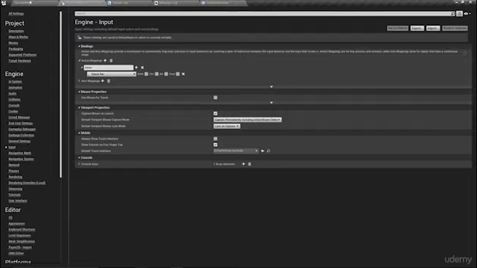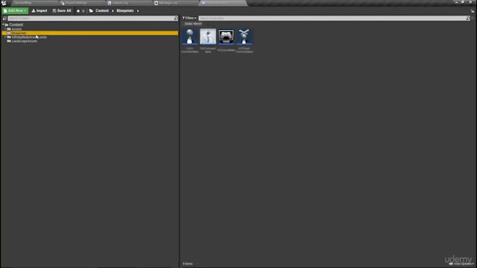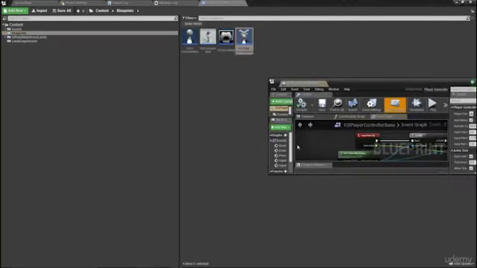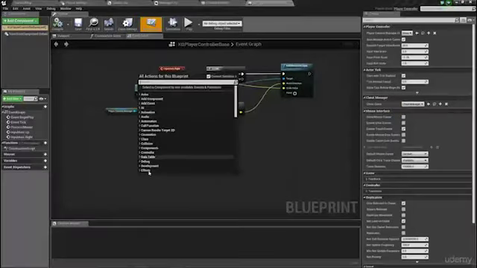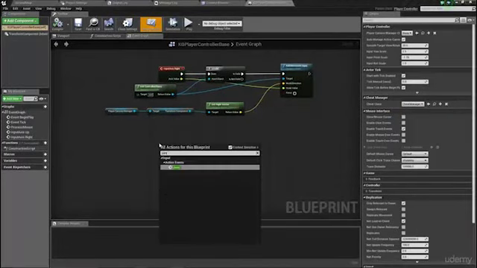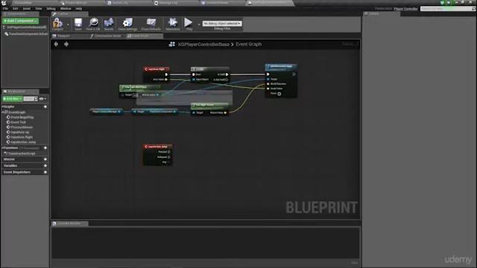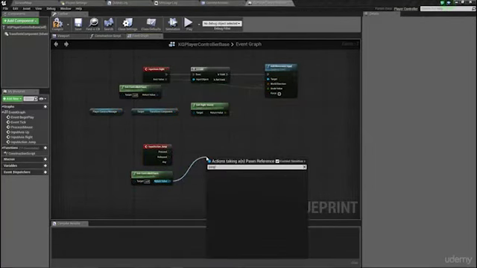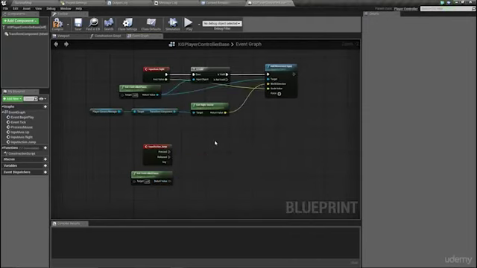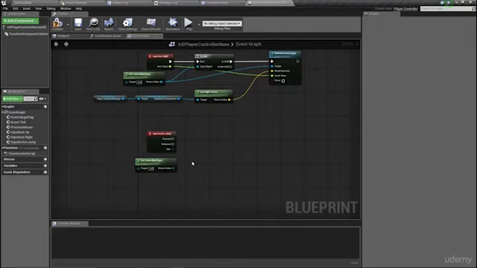And now within my player controller, I'm going to then simply go, if they say jump, get the controlled pawn. And now we can't call jump on it. And the reason that we can't call jump on it is because jump isn't built into pawn. However, it is built into character.